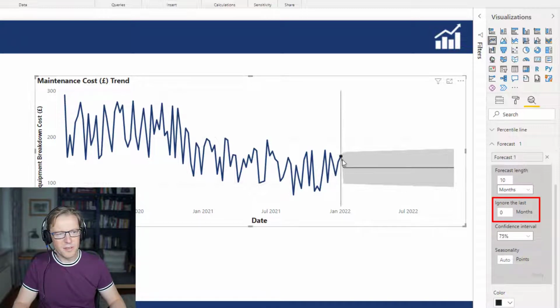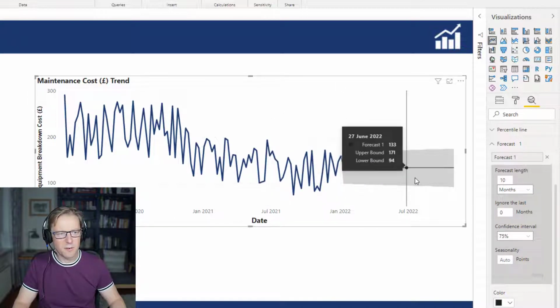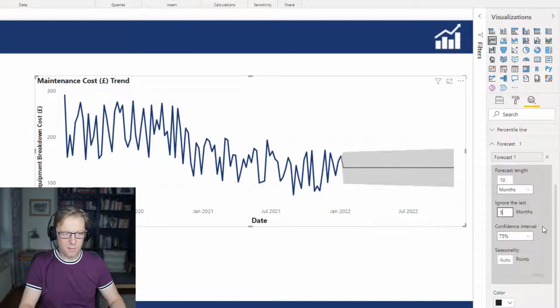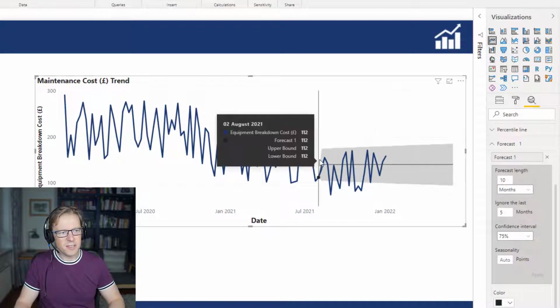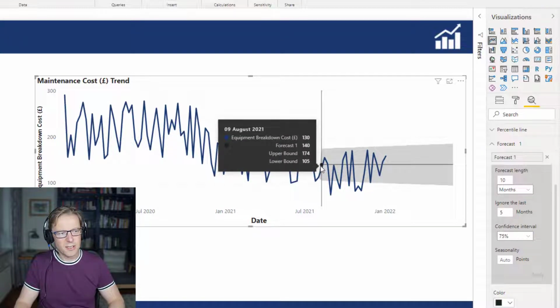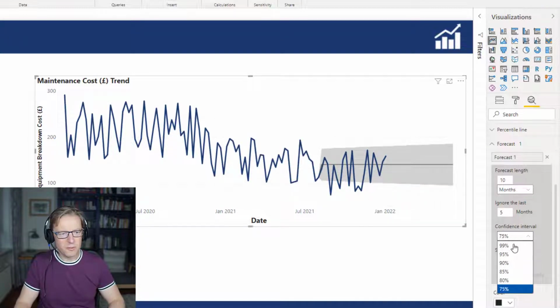Now we've ignored the 0 months, so it's just basically started at the end point and started the forecast forward from there. But if I go and put in 5 here and apply it, then what it's doing is it's actually looking to start the forecast quite a bit before. So we'll put this interval back up to 95%.